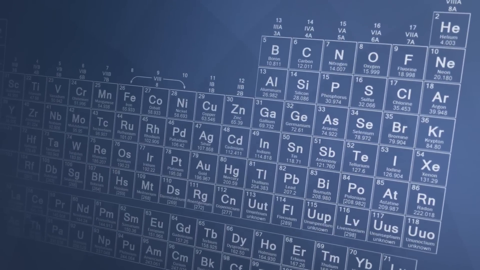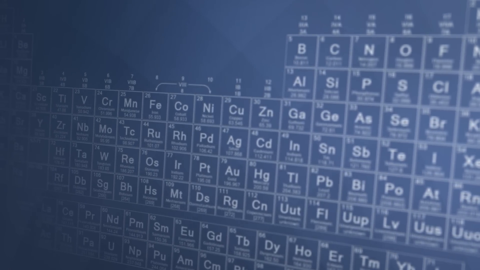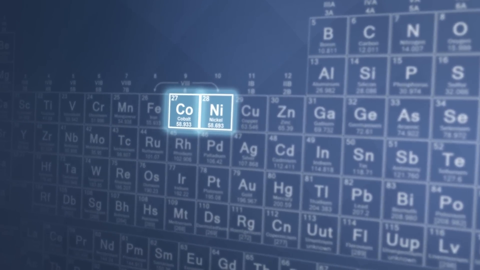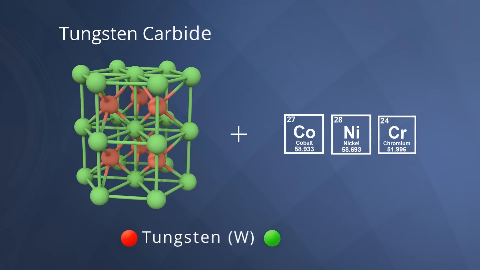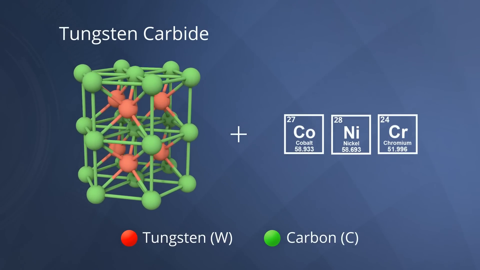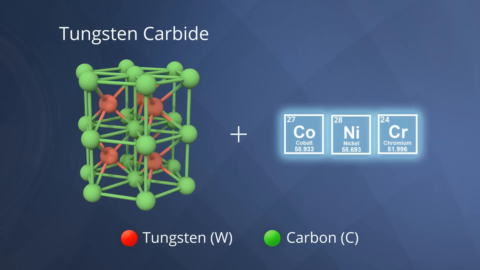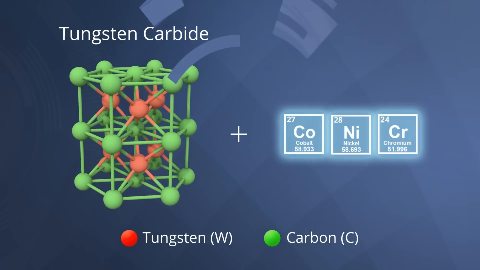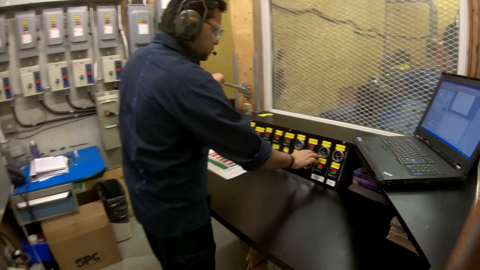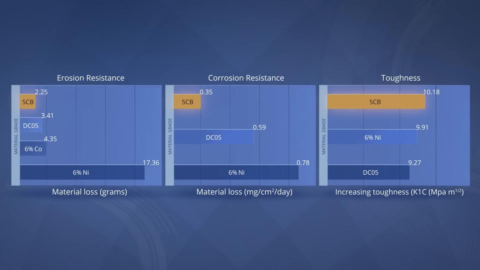Let's discuss the role of trim material in resisting erosion. For a long time, choke manufacturers selected their trim material from a nickel or cobalt binder tungsten carbide. To address both corrosion and erosion, carbide vendors began using a composite binder — a mix of cobalt, nickel, and chromium in a tungsten matrix — traditionally referred to as tungsten carbide. In tests conducted using the MasterFlow erosion loop and several third-party labs, trims made out of 5CB, a premium-grade tungsten carbide, demonstrated the highest erosion and corrosion resistance as well as toughness.